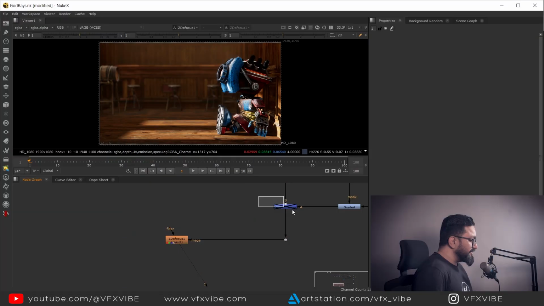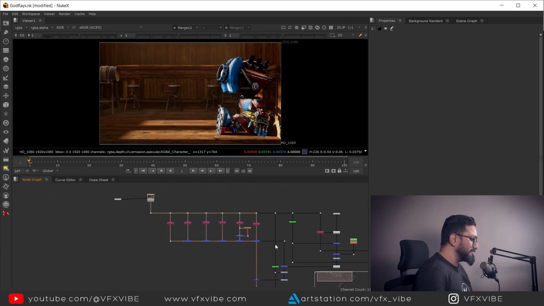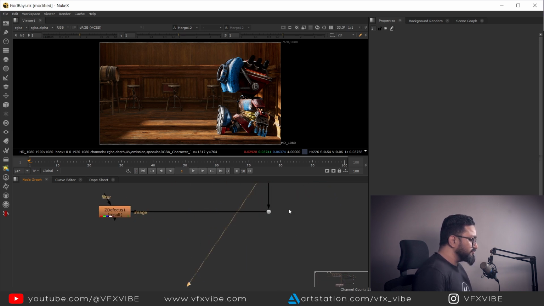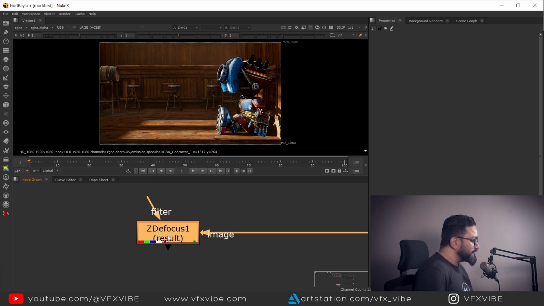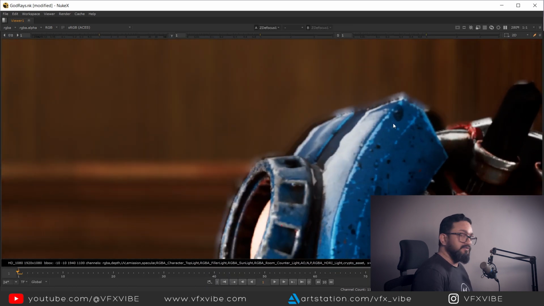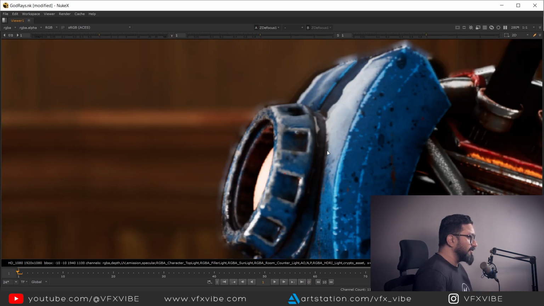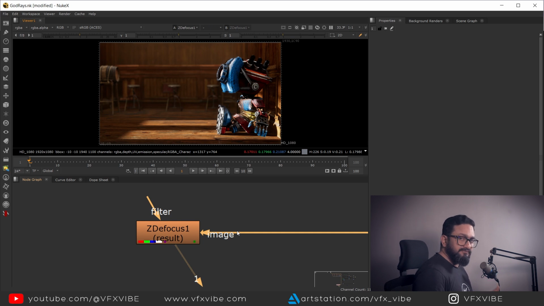Okay, as you can see over here, I have a scene setup which is pretty basic. I haven't done anything yet, I am still working on it. But just to show you the way of doing defocusing, earlier we used to use the G Defocus node inside Nuke, and if you can see, it's doing a pretty good job. But when you look at the edges, we are having artifacts, right? Although we can fix it, it's not the way our real camera does depth of field or defocusing, right?